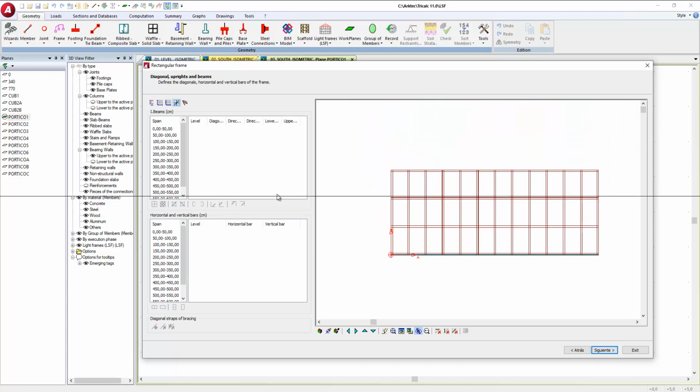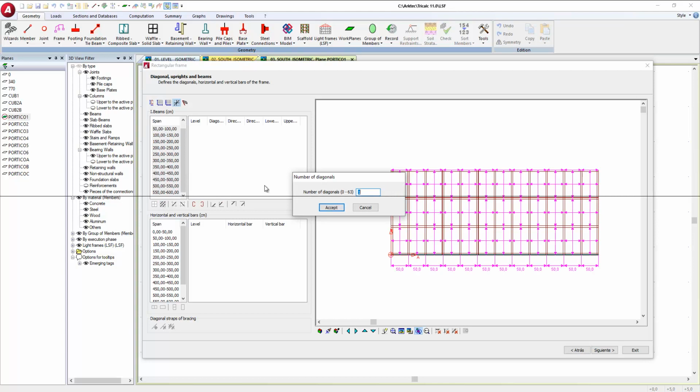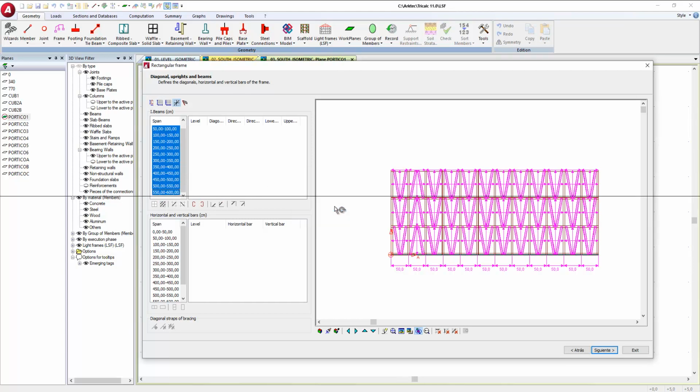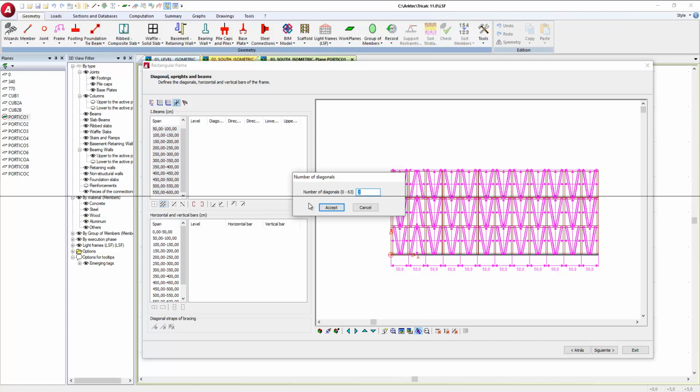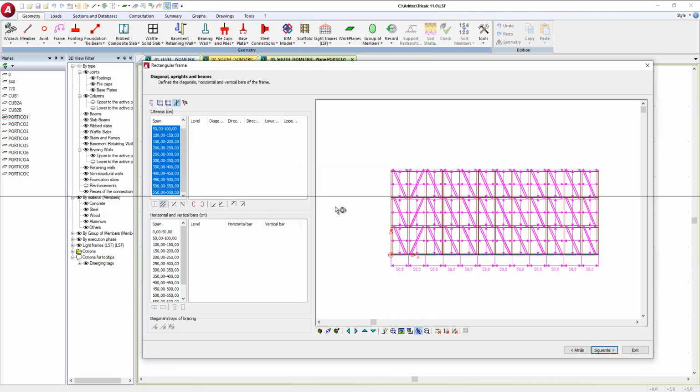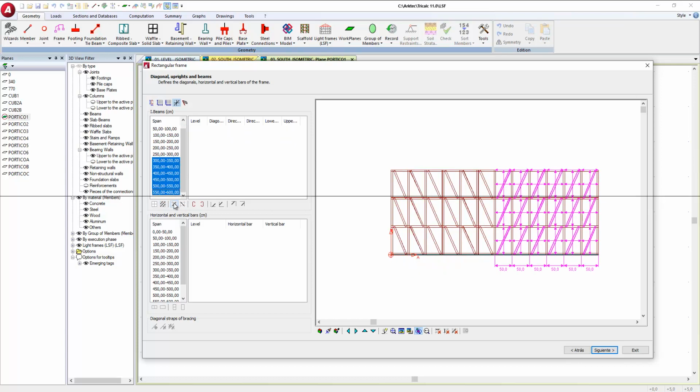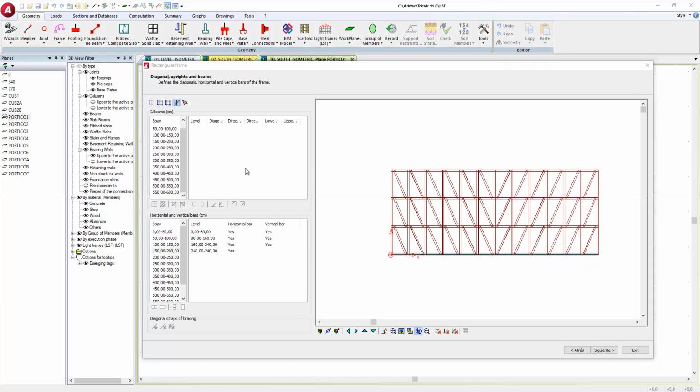In the next page of the assistant, we can indicate if we will have diagonals or not in each part. For example, I am going to select all the spans, and with this icon I can indicate that I want diagonals. If I put 2 diagonals, for example, the geometry would be this one. I am going to ask for only 1 diagonal in each part. I am going to put the right side spans with the opposite direction. It is also possible to select with this icon any span to change its direction, but we are going to leave it how it was.